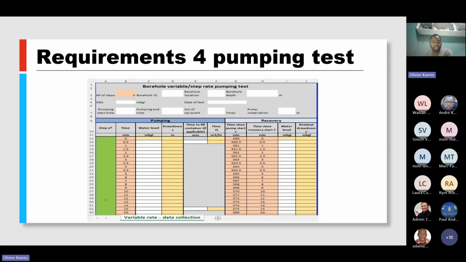And last but not the least, again, the data logging sheets, which is very important. We mentioned the pumping test: we have to be pumping water at a variable rate and measuring the water level. So we need this to be able to get all of the information, and it is this information from the water levels and the pumping rates that we would have to exploit later on to try to determine what we can consider to be our safe yield.